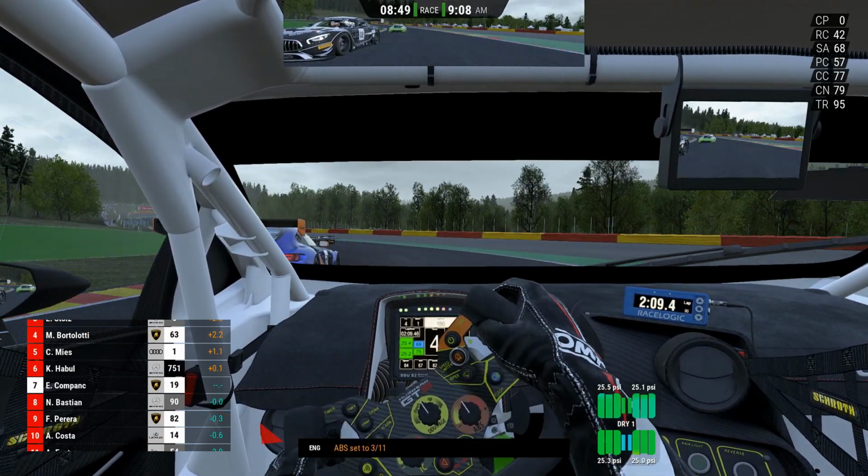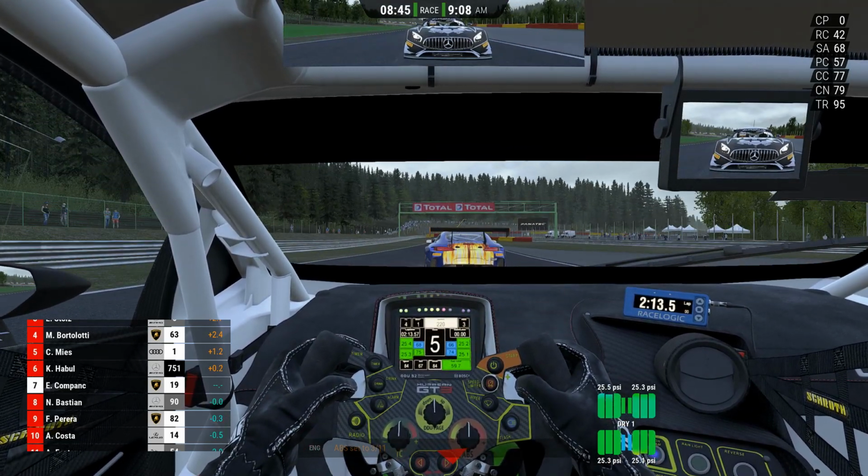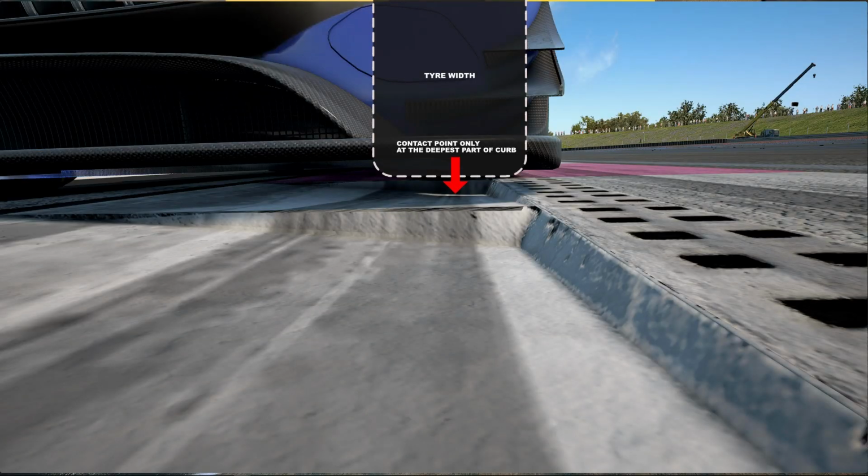The main thing that this update does is it introduces the new 5-point collision tire model. Basically, instead of having 1 point in the middle of the tire that collides with the track mesh surface, there's now 5 points, 2 on each corner, I believe, and then 1 in the middle.